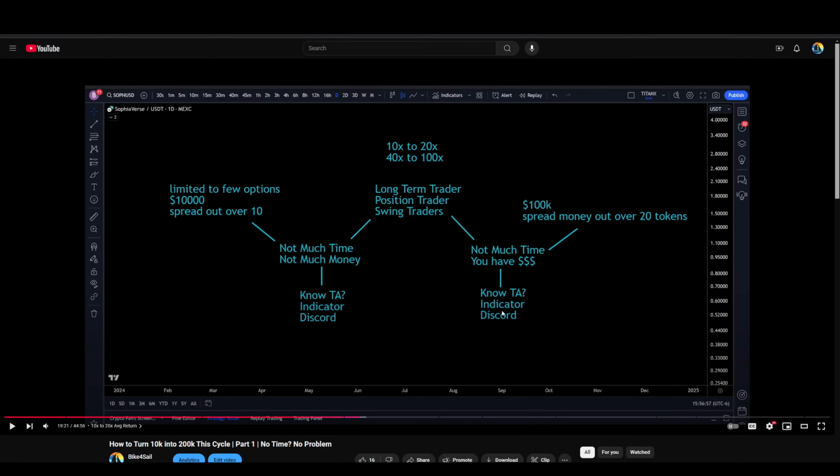So we kind of established that most of the people that watch me are likely longer term traders. They want to extract max profit out of all of the tokens that they're holding until the top of the market, which I'll be watching for for you. Other people in our Discord will be helping to watch for that top as well. Everybody kind of helps each other there. They want to see each other win, and that's what I want as well. We foster that community, that type of person. That's who we want to join our group, the same type of person that we are. So we want to see everybody win.